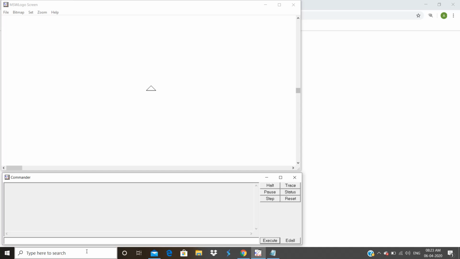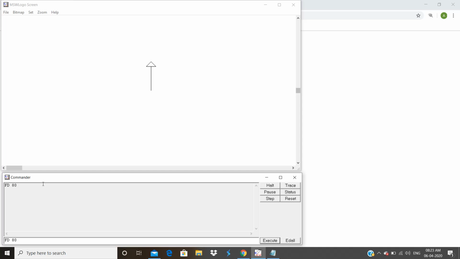The first command: I want to move this turtle forward 80 points. So here it is moving forward 80 points, and then I want to rotate the head of this turtle in the right direction. This is the right hand side and this is the left hand side. So I want to move this head to the right side, 90 degrees.